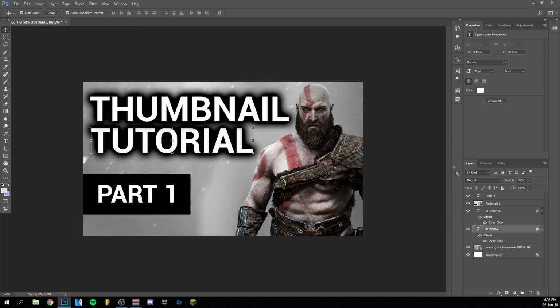Can really work with this. So this can be a really nice looking thumbnail. I don't have to do the outer glow, as I said. It's not necessary. You can put the mission name here instead, and the outer glow is just a nice effect to make it jump out a little bit more. So I'm gonna keep it. I just generally think it looks pretty nice, and it just distinguishes it. That means it separates it from the fact that it could also be a gameplay, but it is actually just a fun tutorial on how to do this.